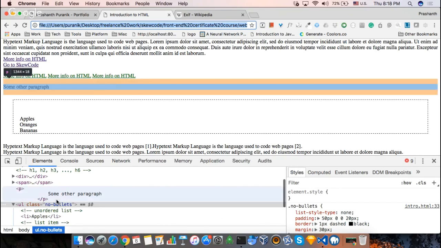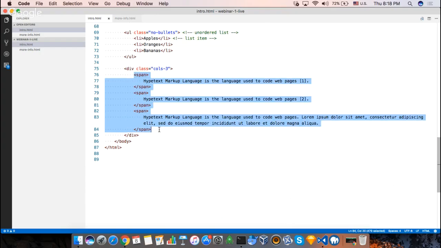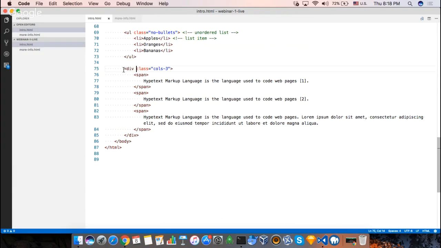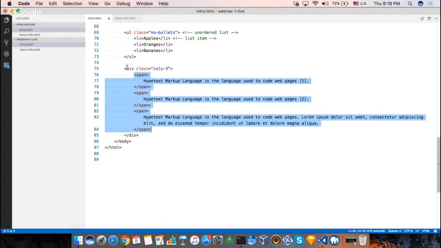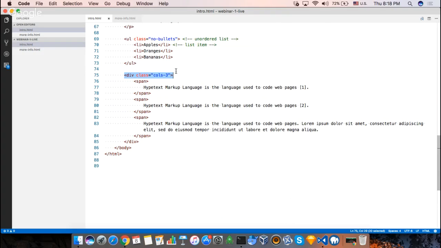So whenever an element has only floated children, so all these three spans are floated, then the parent will not get any height. Okay, so we should be careful whenever we have floated children. We have to add an extra property on our div so that things will remain good in the layout.